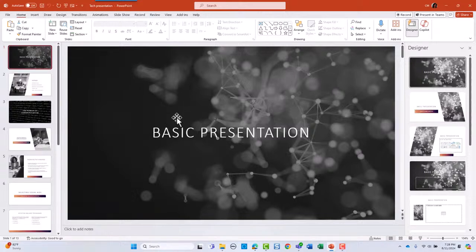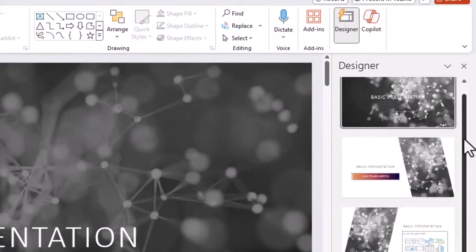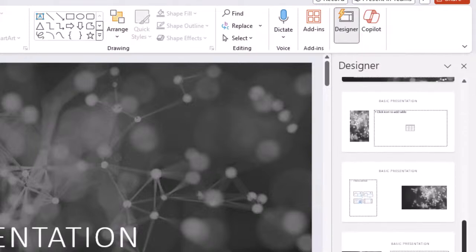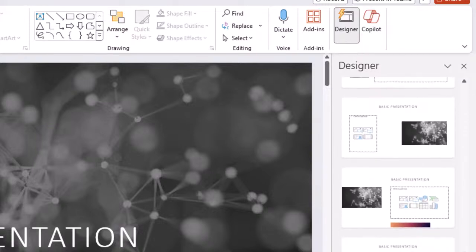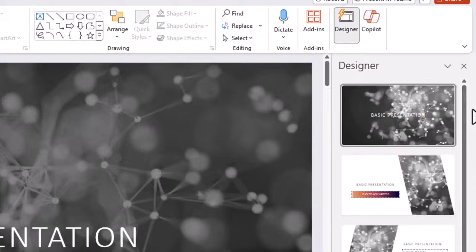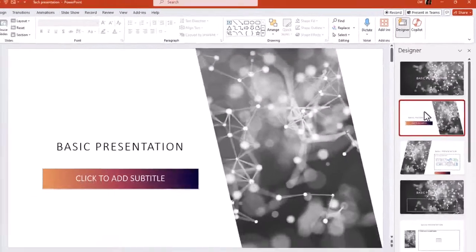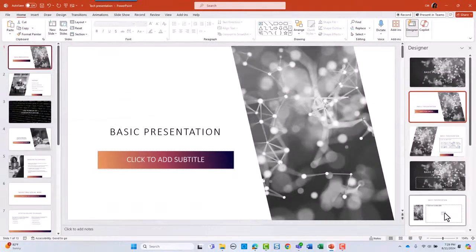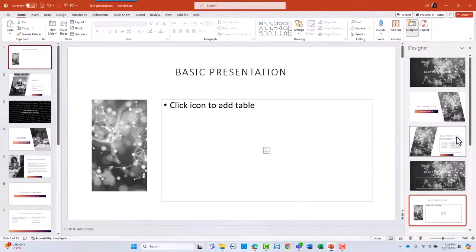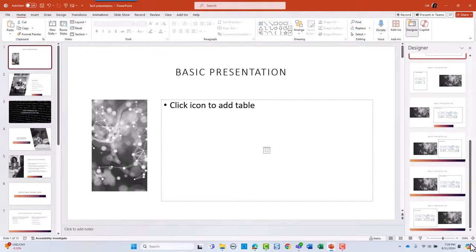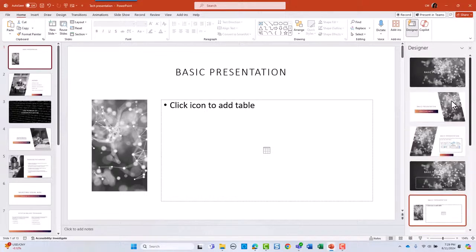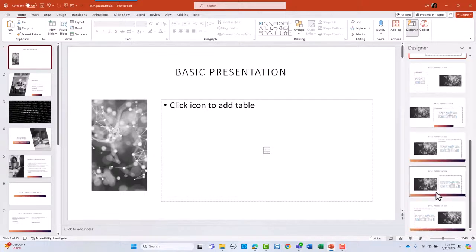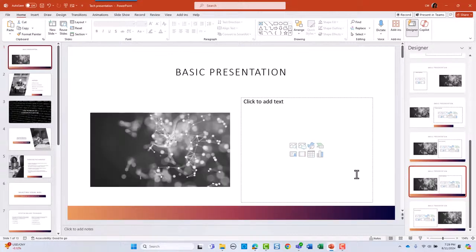So if I don't want to use this basic presentation layout that came with the template, you can go over here to the Designer and scroll down and look at some of the other things that it's recommending. Let me try the one, I'm going to just click on the second one. And so now you can see how it's giving you some different design choices to choose from. And I can go down here. I was kind of hoping it would give me more stuff because I don't really like what they have, to be honest. But anyway, this is what I'm getting.